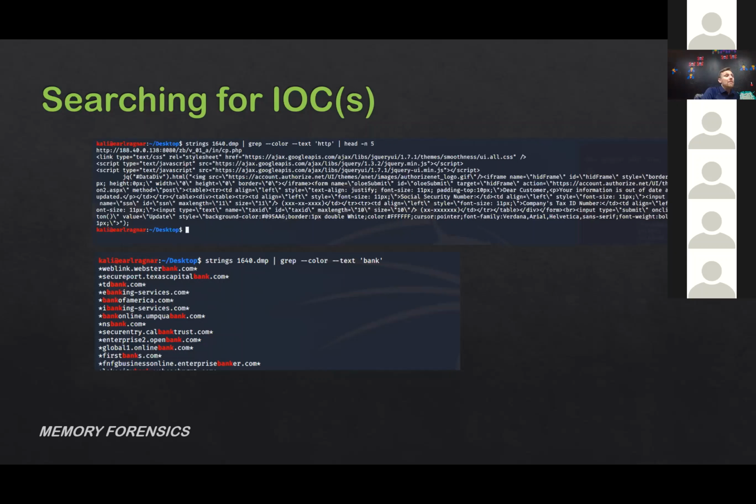And we can always pipe. Piping is part of the pen testers' and Linux users' arsenal. If you don't know about piping, that'd be something to definitely look into. It's very effective and highly dynamic for searching for data. So what we're going to do is dump out a list of strings from 1640, which is our process ID for the suspected malware. In the strings, I then want to filter for HTTP, because keep in mind, most of this malware is going to be communicating over HTTP or SSL connections, which is going to be HTTP or HTTPS.